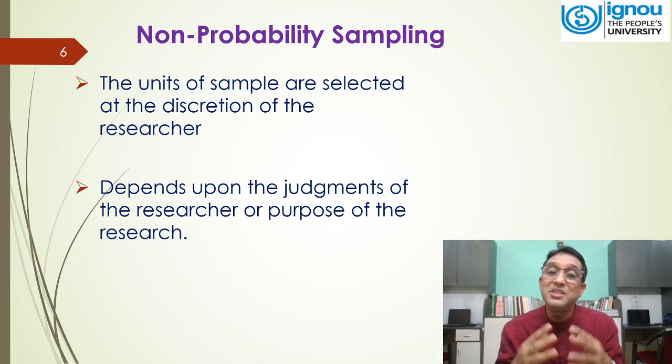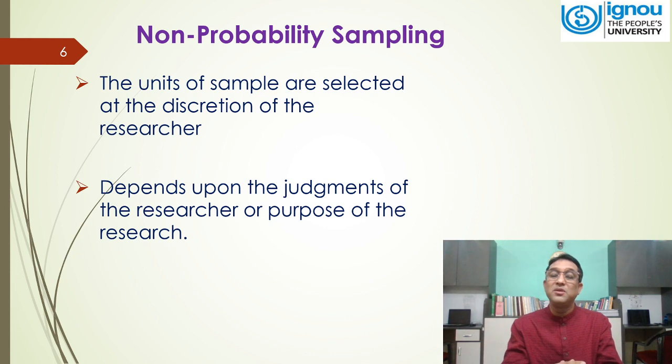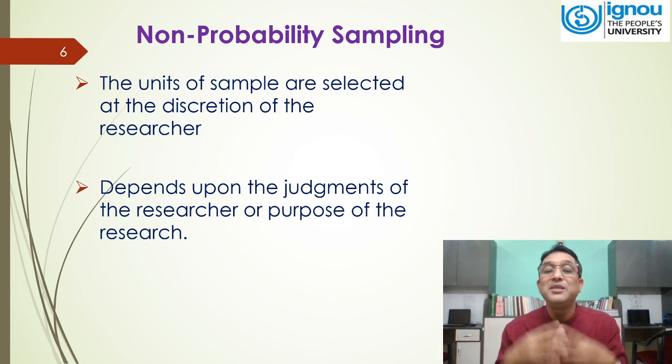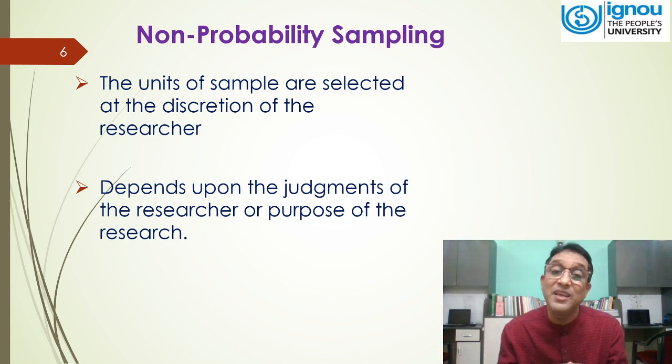Okay, so the researcher, as a researcher, he or she knows better his or her research. Okay, what is the topic of the research, what is the research problem, what kind of sampling unit is needed. So later on we will discuss with suitable examples when we discuss the different techniques of non-probability sampling. But keep in your mind that there is the possibility of the researcher's discretion to select a sample from the population when the researcher follows the non-probability sampling method.